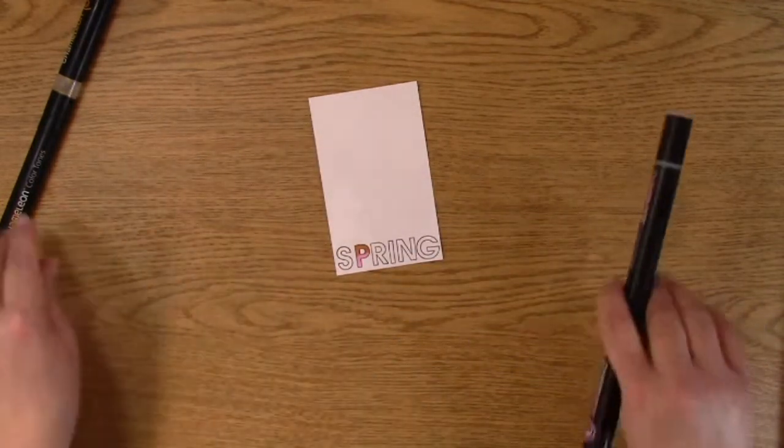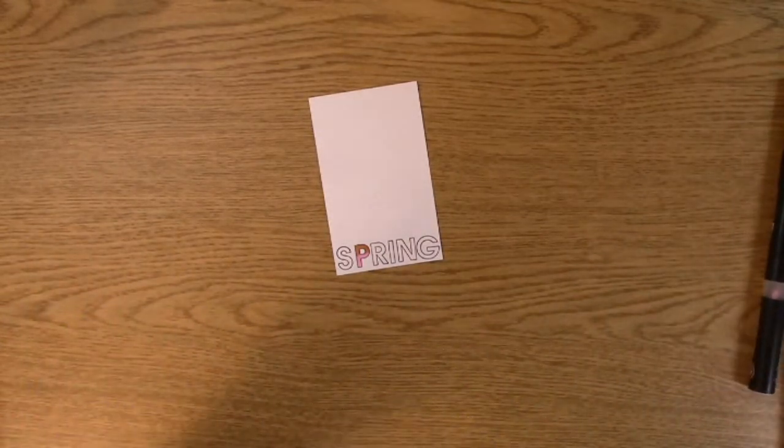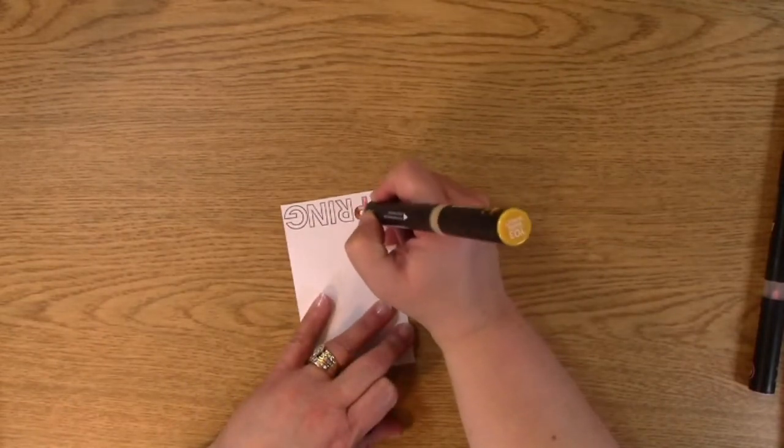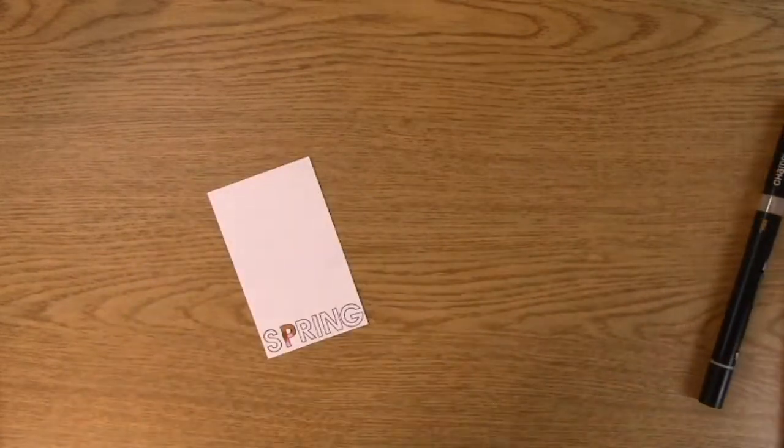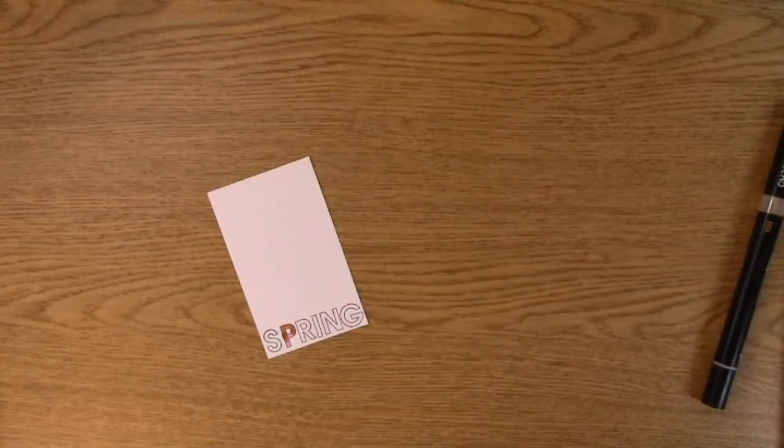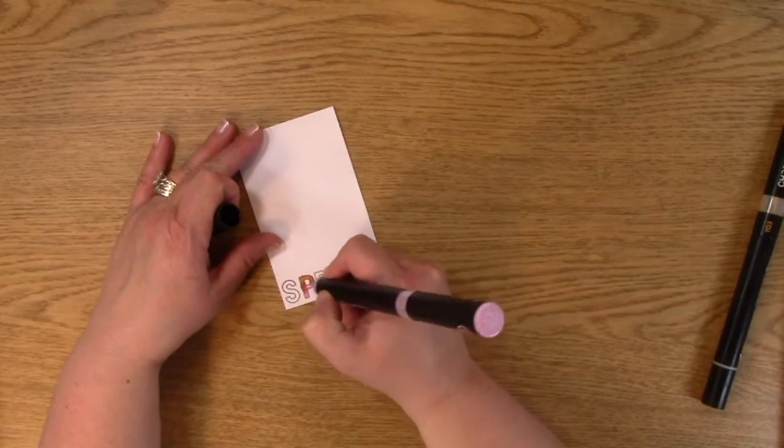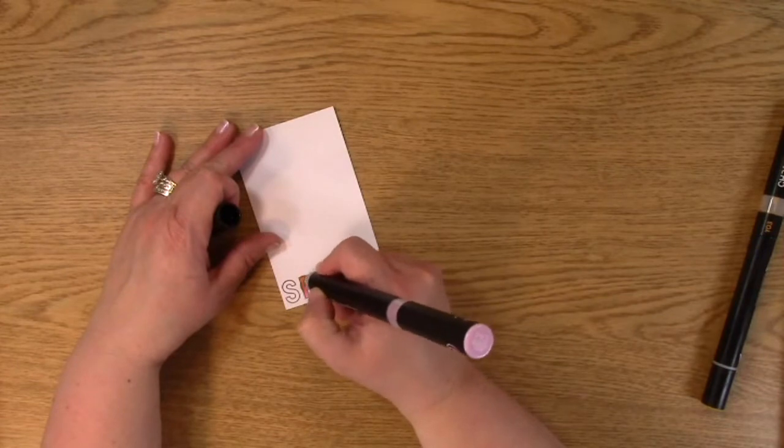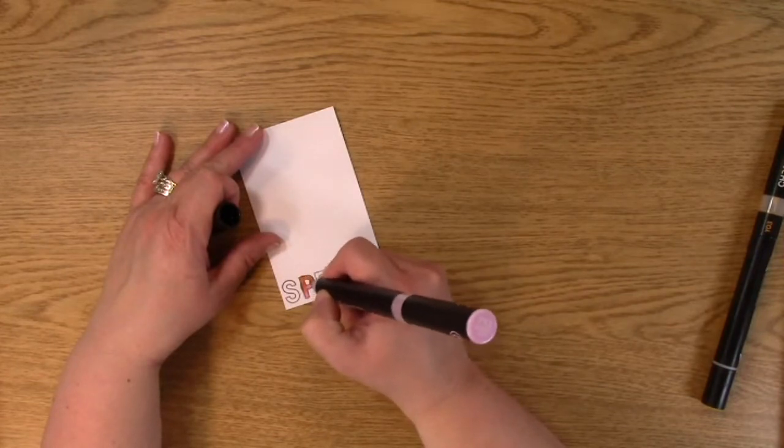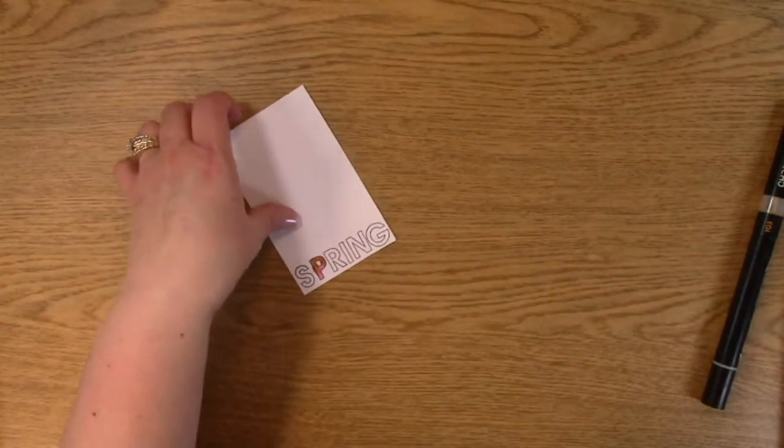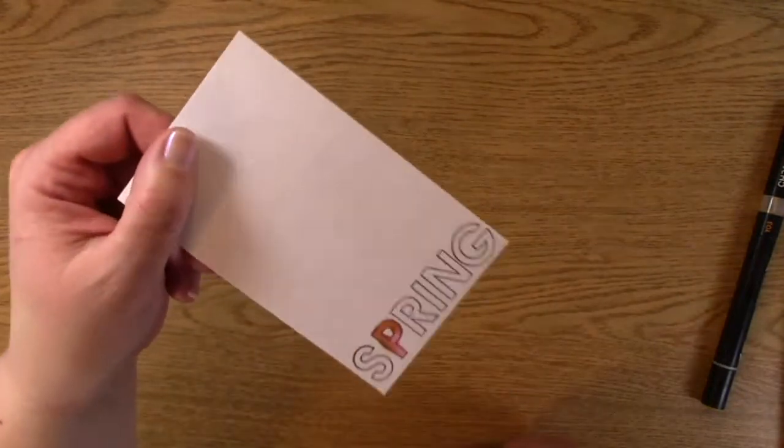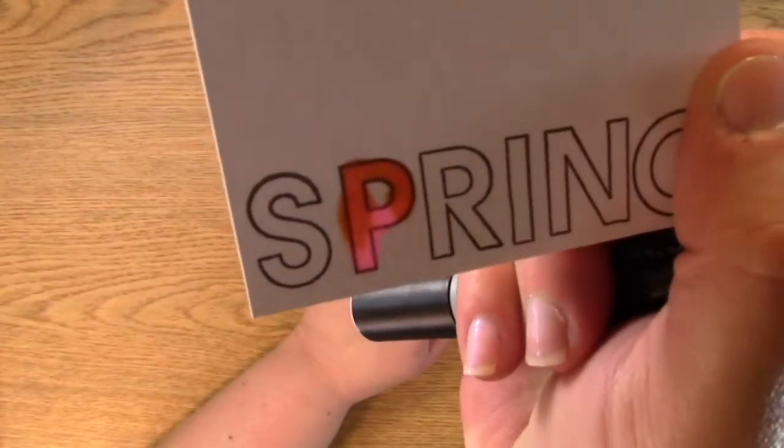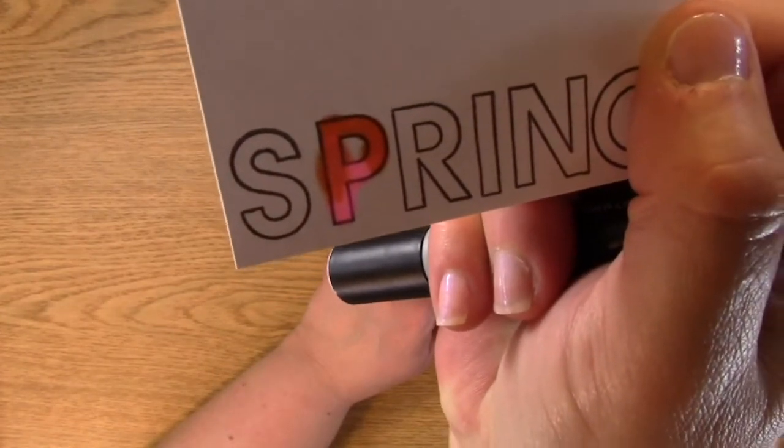So now what I'm going to do is, the yellow is actually a little bit brighter than I thought it was, or darker. So I'm going to use my pink as a blending color, and just color right over it, and that really makes it look kind of cool and blended more. And then we're going to do a little bit of flicking right here, just so we have a little bit. And then we're going to turn it around again, and do a little bit more flicking. Again, this is not perfect. This is just to kind of give you an idea that you can get a lot of different blended colors with the markers you may have already.